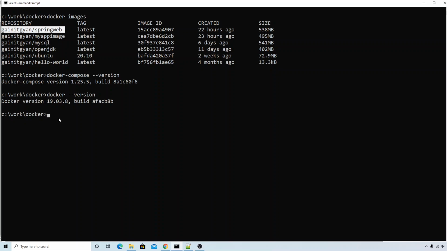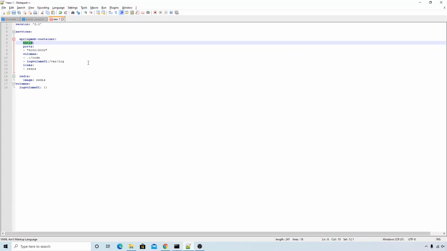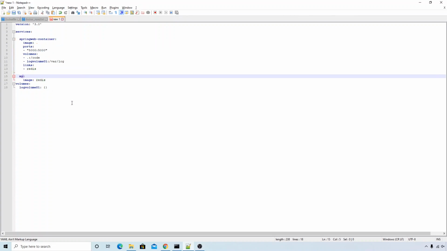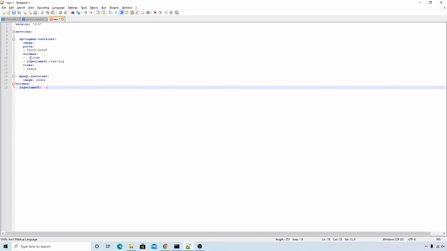So instead of using a Docker file, we can make use of this. Instead of build, we are going to use image. And let me name this one our MySQL container. So I have two services, Spring Web Container and MySQL Container.